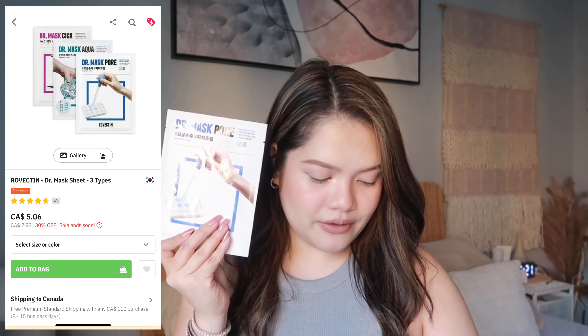What is a skincare routine without a mask? I have the Dr. Mask Pore sheet mask, which retails for only $4. This one is a pore-tightening mask, really good for inflamed pores — especially since school projects and coursework can really take a toll on your skin. I remember when I was taking nursing for two years; I didn't finish it — I actually graduated in mass communication. That was very stressful because I don't like blood, but anyway, the point is: if you're really stressed about school, go get a mask.